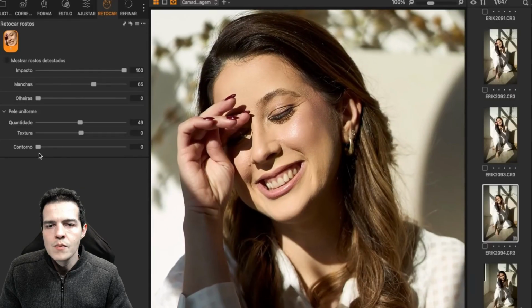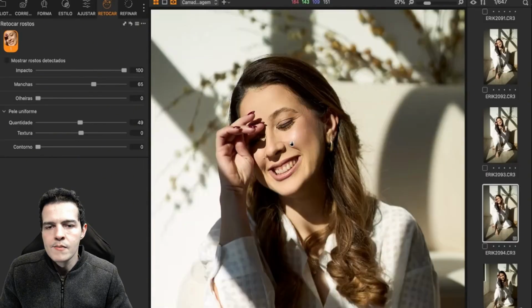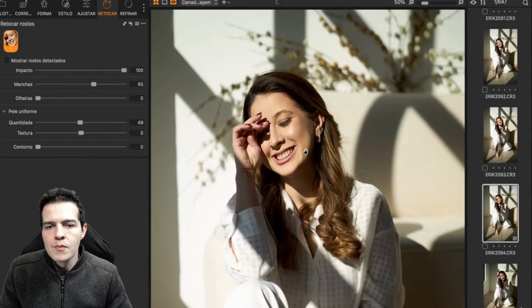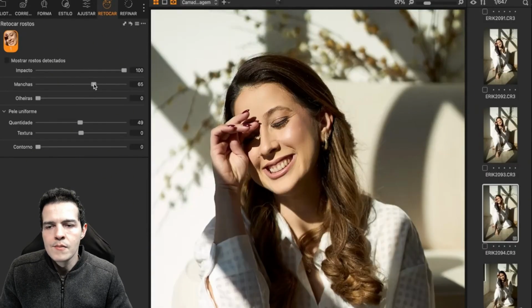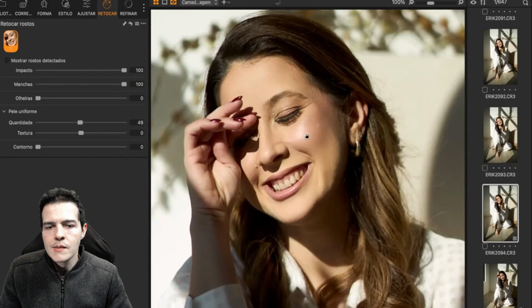What's interesting, guys, is that I was messing around with Capture One before making this video, and there's already a skin retouching option built into it. Man, I thought that was amazing. Check it out. That's something we don't have in Lightroom yet, but we already have it in Capture One. It looks like it's still in the early stages. We only have a few options for skin retouching, but at least it's there. So that's already a pretty important step, and I believe this feature will develop even more in a short time. So look at that. Another positive point for Capture One.